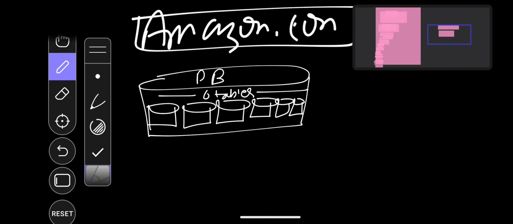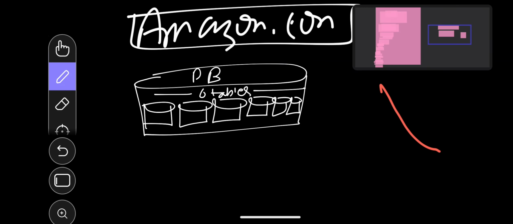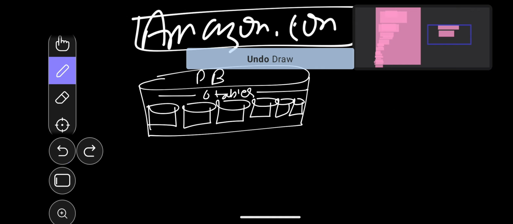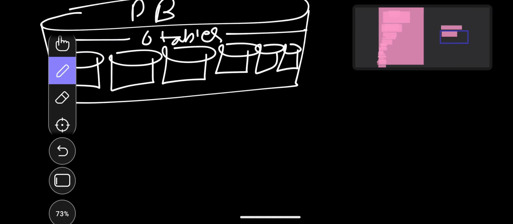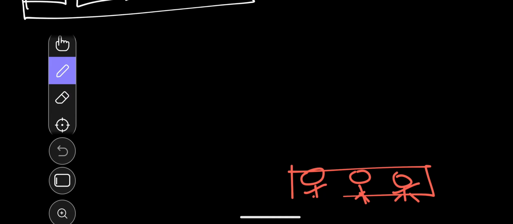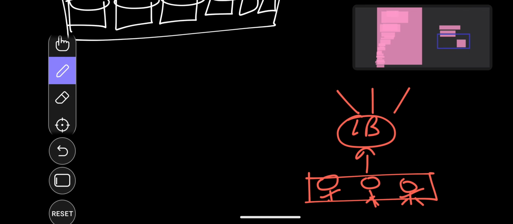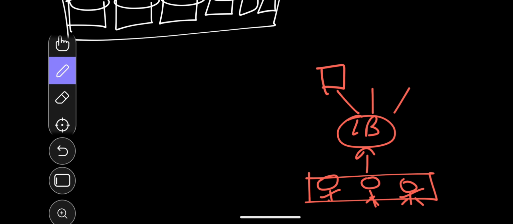Now once we are done with the database, we're going to move to the users and function part. So just a minute, just reverse this. Yeah, so now we are going to talk about the users part. So let's say these are our users here, small users here, 1, 2 and 3. So these users are our clients. They are going to do something that goes to the load balancer, and it is going to go to the APIs. The APIs we have, the server APIs, are going to update everything. So these are the server APIs.